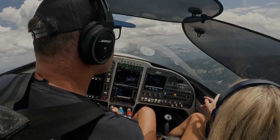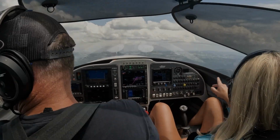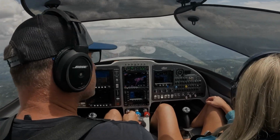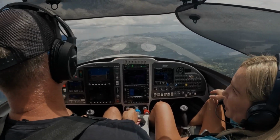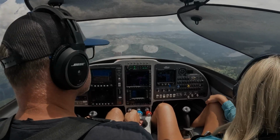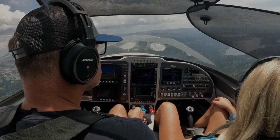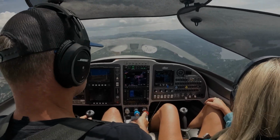There's that reservoir right there. So that's the road we come in on. Yep, there's Payette Lake. So pretty. McCall traffic, Legacy 6 Delta X-ray, 10 miles to the north, 9,000, descending over the lake. Wonder if they have all the boats at the sandbar. Oh, at the end? Yeah, that's right. Forgot about that. There's the runway. I don't think I could ever fly a plane because I don't know how you find the runways. You want some speed brake? Oh no. A lot of boats out there.